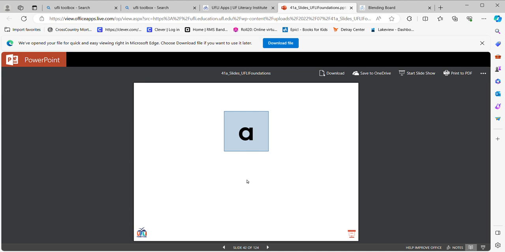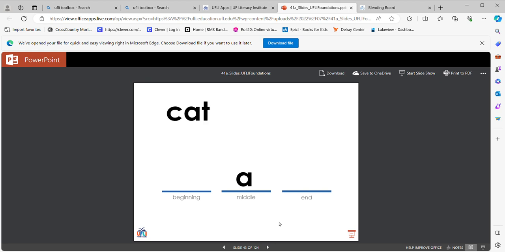So again, they're seeing these patterns over and over and over. A, apple, ah. And then we also bring it a step further, and they are going to now understand that the short vowel A can be found in the middle of a word, like in cat and map. It can also be found in the beginning of a word or the front of a word, like at and as.